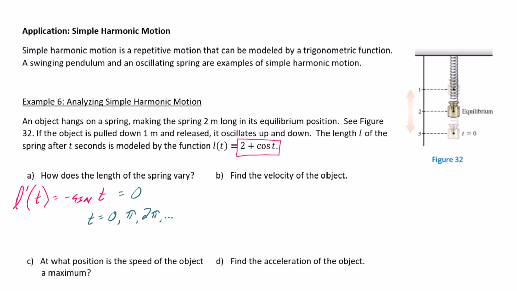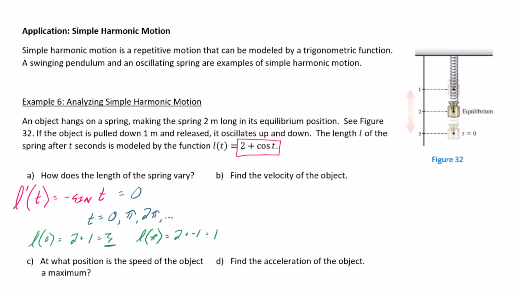So if I think about what the position is at each of those points, we could just figure out a few of them and see if a pattern develops. I would just do L of 0, which would be 2 plus cosine of 0, which is 1, which equals 3. Then what's L at pi? If I plug in pi, I'd end up with 2 plus cosine of pi, which is negative 1, so that would actually go back to 1. And then it just keeps going back and forth.